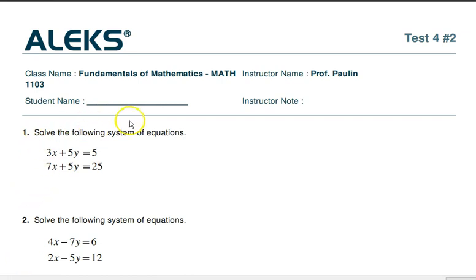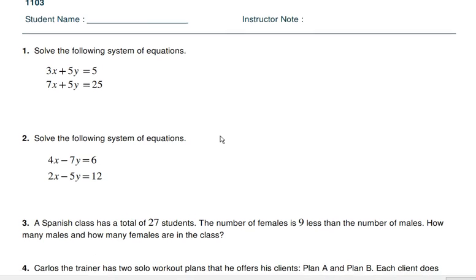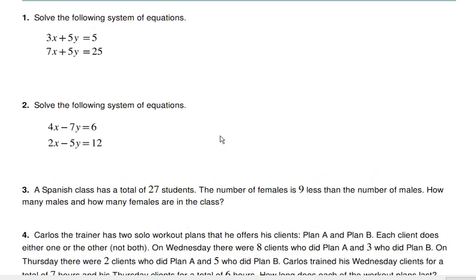Going on now to a practice test of Chapter 4. You recall that 4 is a combination of systems of linear equations and then going into exponents. So let's start in the beginning with example 1 here. And the protocol again will be to have you copy the example down and give it a try on your own.